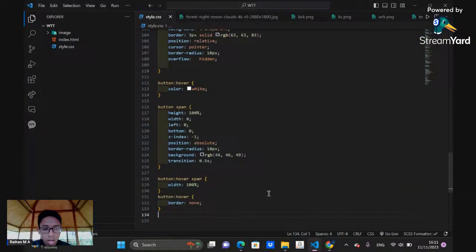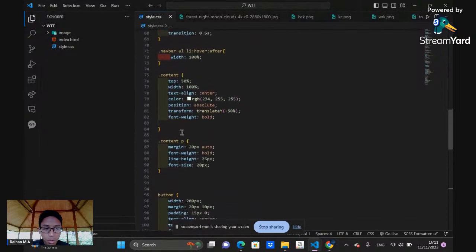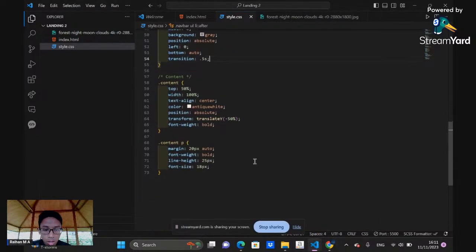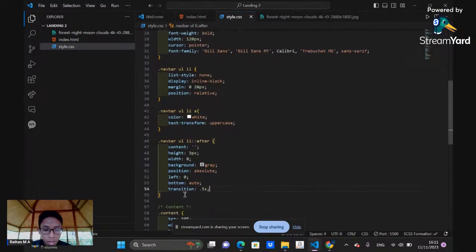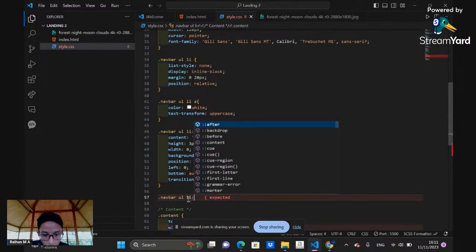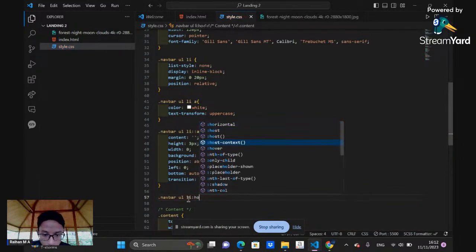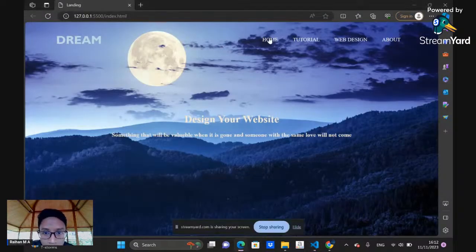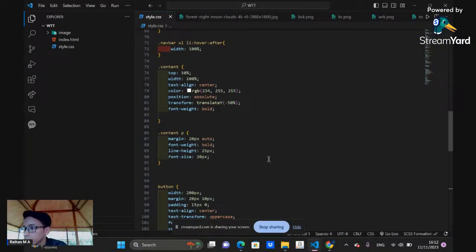Okay, if you have it like this, we can use, oh, that is not yet right. Okay, after this, oh no, I'm wrong, and here, okay, in here we can, after this, like this again, and this you must use hover first. Before and after, hover is after, and inside this you use width 100%. Okay, I wanna see. There is something up, what's wrong?